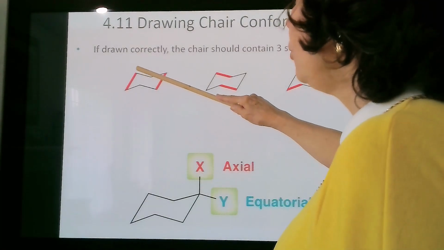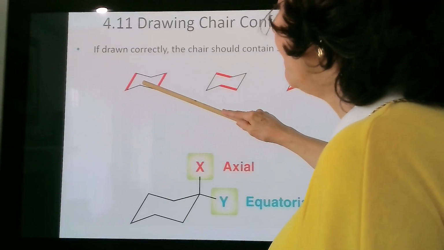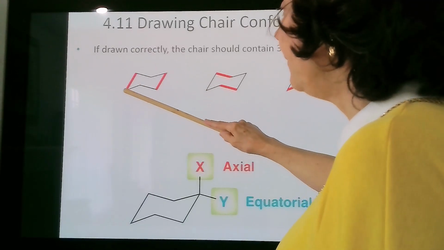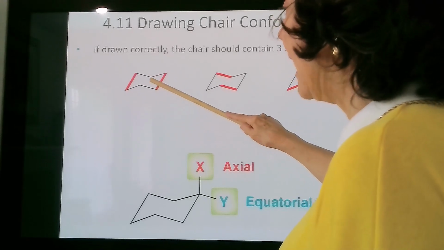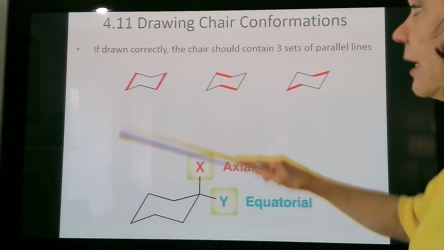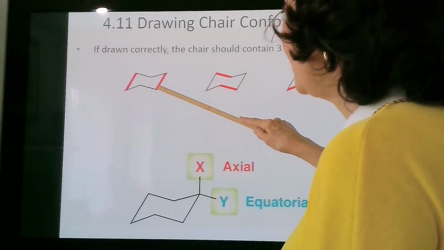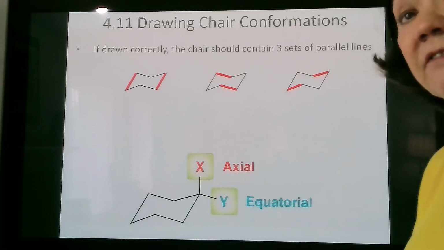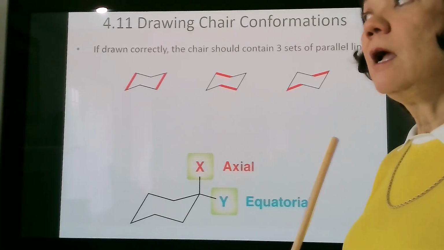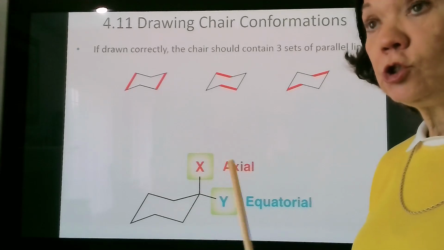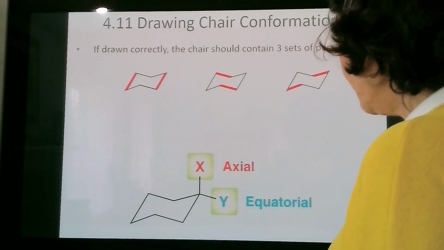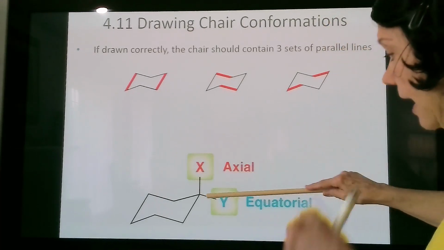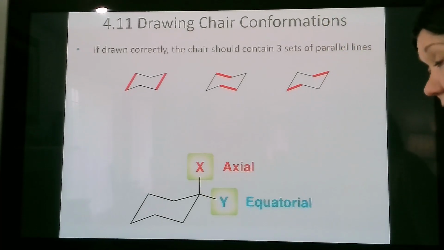So here you will have axial pointing up, up, up. Here you'll have your axial substituent pointing down, down, down. So it alternates as it goes around the ring. Down, up, down, up, down, up. And you saw that very vividly in the molecular model that I made for you and showed you in that other video. So here, this is axial and equatorial. You'll need to learn this. You need to become very comfortable with it.